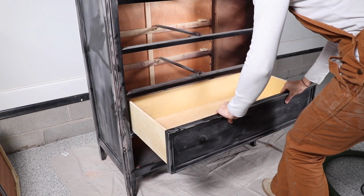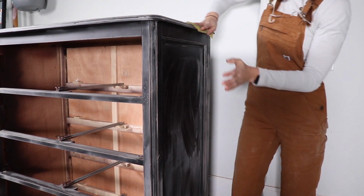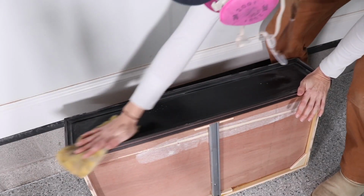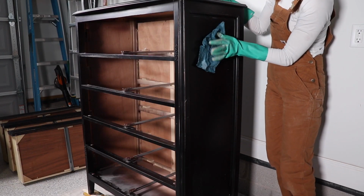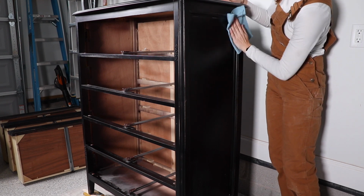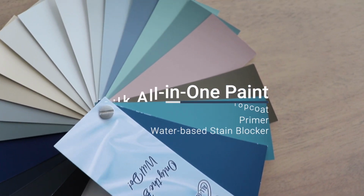After I was done sanding, I removed all my drawers and set those aside to paint separately, and then I wiped everything down with my tack cloth to get that dust up, but mine was still really dusty, so I came in with some cleaner again and some clean water to get all that dust off. Typically, you're not going to have to do this, it's just the finish that's on my piece. I'm also drying off my piece really well because this new Silk line likes to be dry, does not like water.